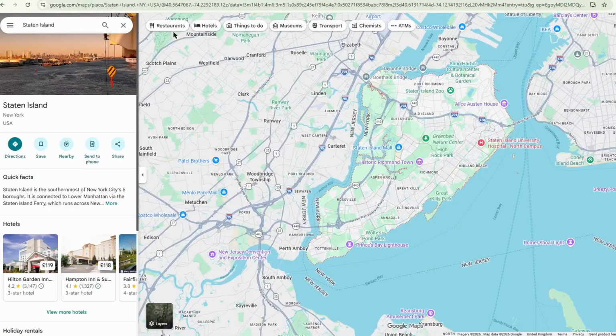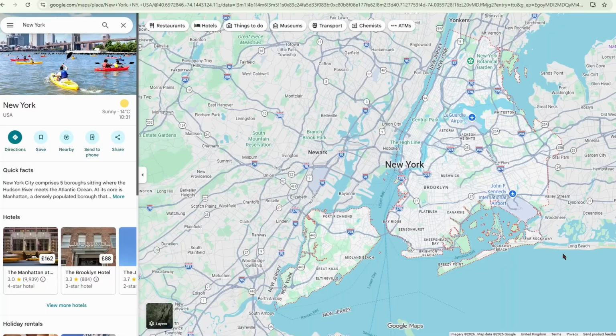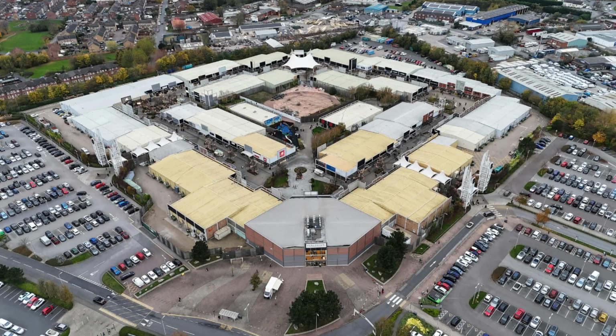A lat-long pairing, however, is incomplete information. In the example of capital cities I gave earlier, the lat-long often just describes the centre, but tells us nothing about where the city starts and ends. Is Staten Island a part of New York City? Who knows? The lat-long centre doesn't tell us. You might give me the exact lat-long coordinates of the bookshop in the shopping centre, but that doesn't tell me what floor it's on.